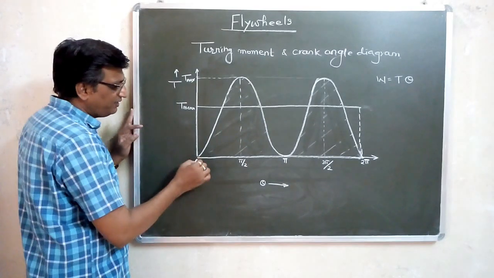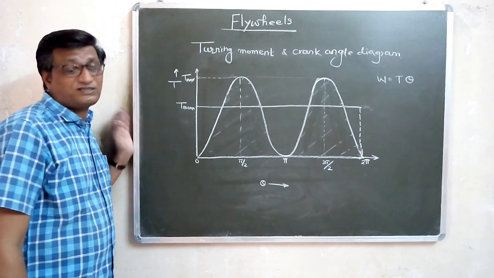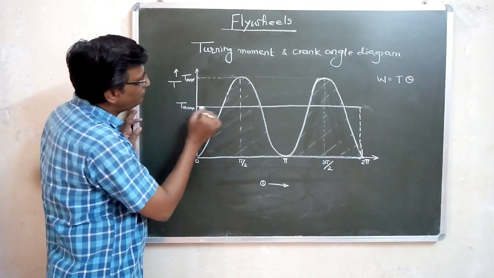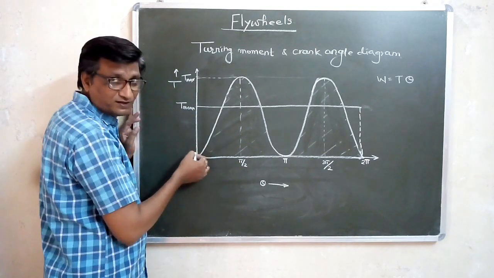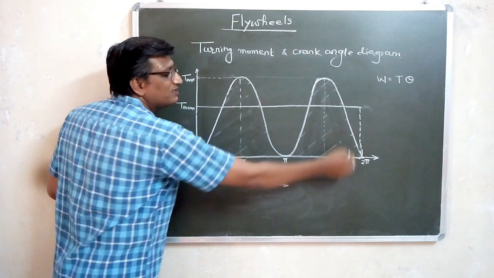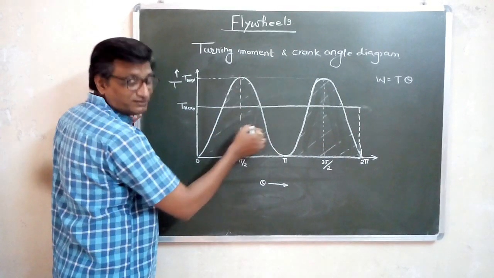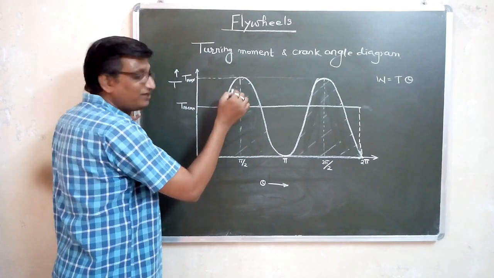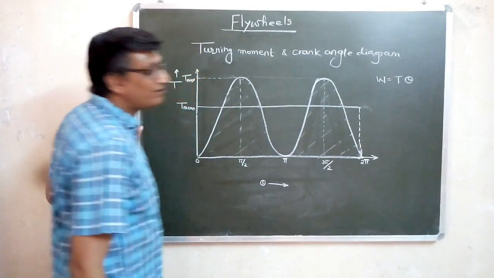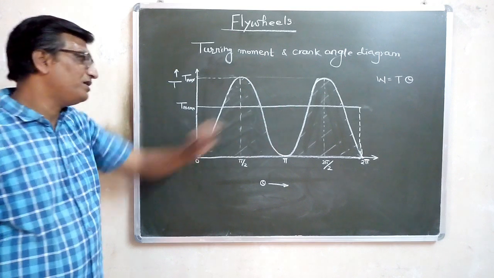We are calculating the area under this rectangle, which can be taken as the work done per cycle. If you see here, this is not work done because this is the blank one. This is not area under the curve, but still it is taken in this rectangle. But this area is not taken into the rectangle, although actually it is the work done. So that compensates. Likewise, this compensates, and likewise we can get the average work done per cycle from this diagram.